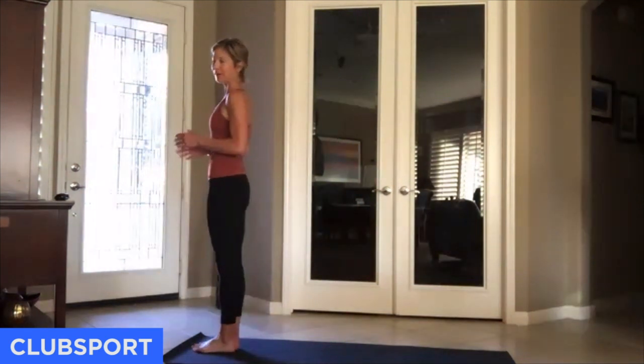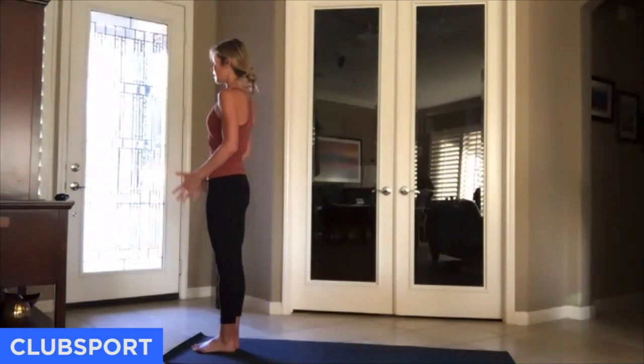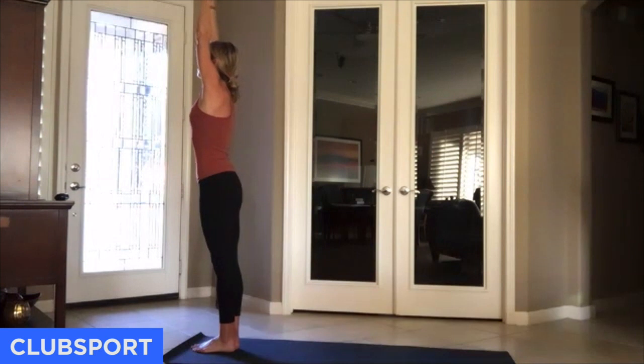I don't know about you, but palms together at your heart. One more deep breath in. And that exhale, the tip of the tongue pressing against the roof of the mouth. You're releasing your fingertips. Inhale, arms are reached all the way up. Exhale, nice and wide if you have the space.